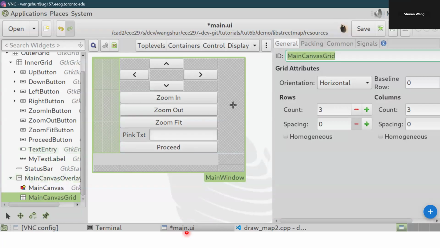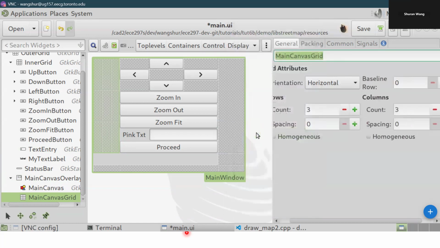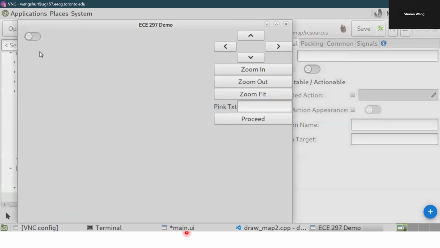In this case, we'll just show a very simple control using a switch. We'll click on switch and click on the place where I want to place the switch. If we preview, it looks like this.